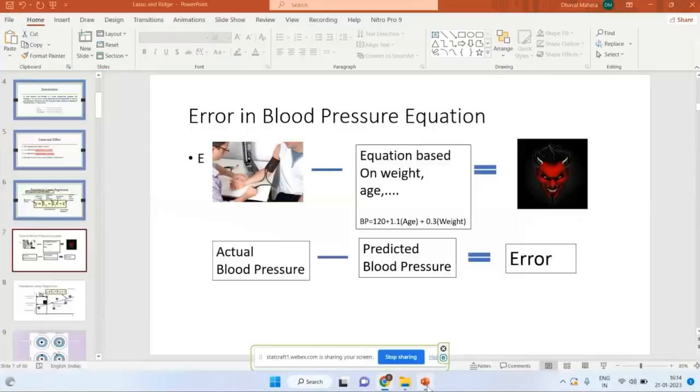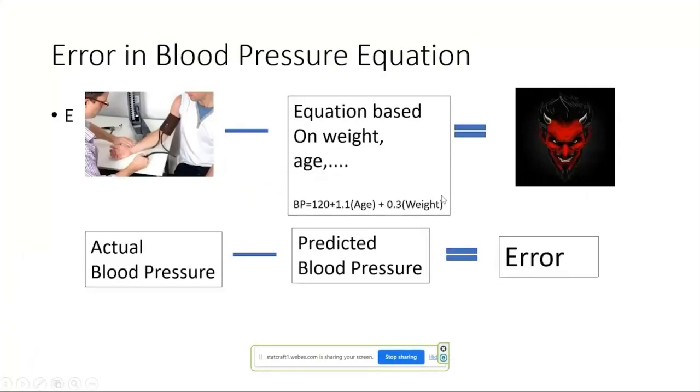Now, the answer is that it is not possible to accommodate all the variables which may affect the blood pressure. Second, even if the variables are known, sometimes the quantification of such variables is not easy. So we can never get 100% accuracy, and there will always be an error.